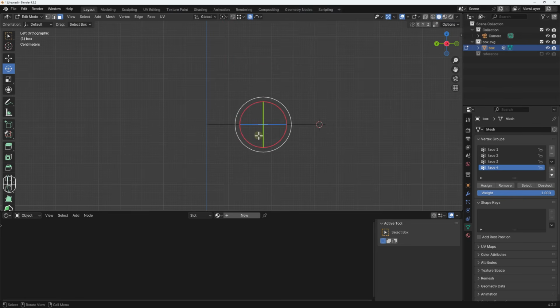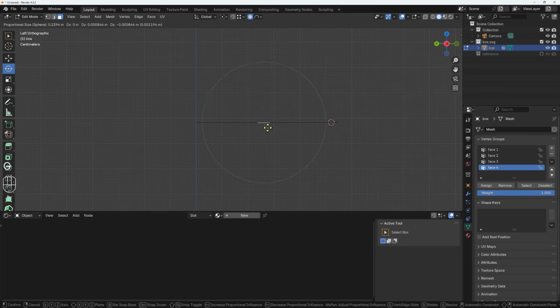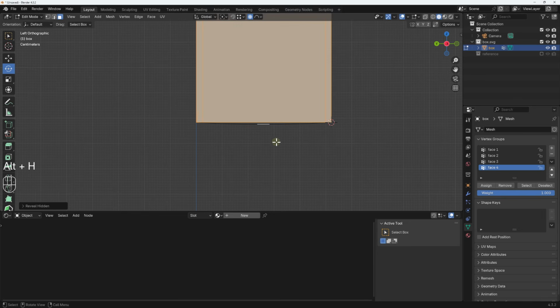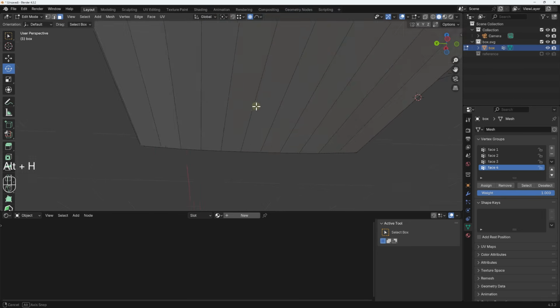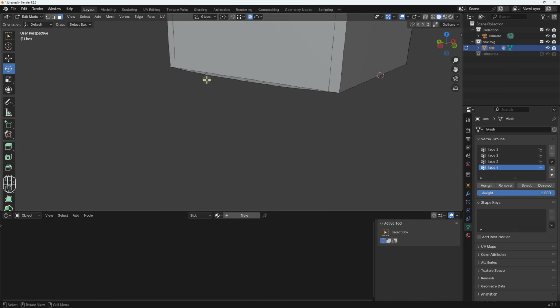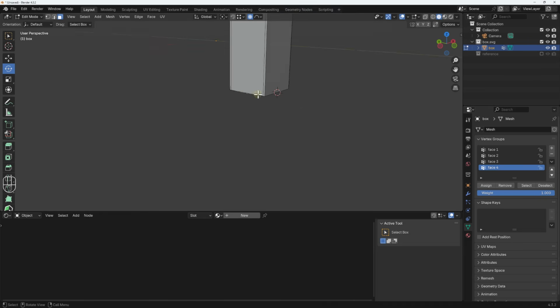Maybe we can go to our left orthographic view by clicking on this X here, and then hit on G, maybe decrease the influence a little bit, and then we can bring this down a little bit like this without affecting the rest. And then once we are done, we can hit on Alt plus H to bring out the rest, right? So if you take a look at our box, you can see we have a slight overlapping here, which is nice and beautiful, right?